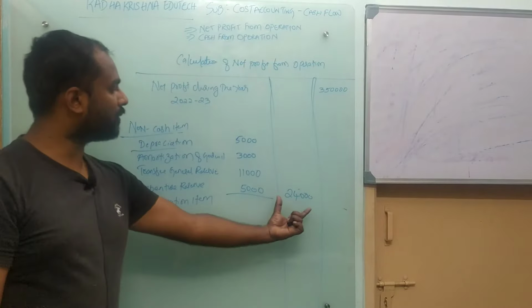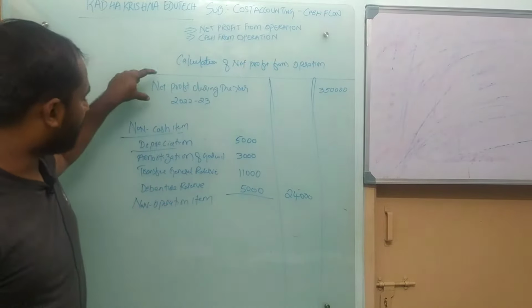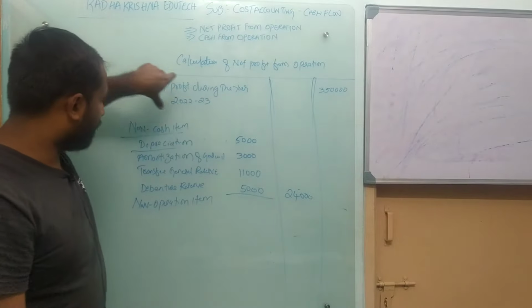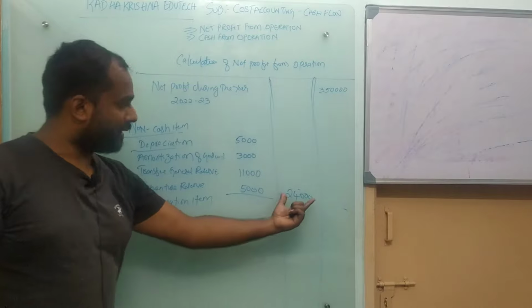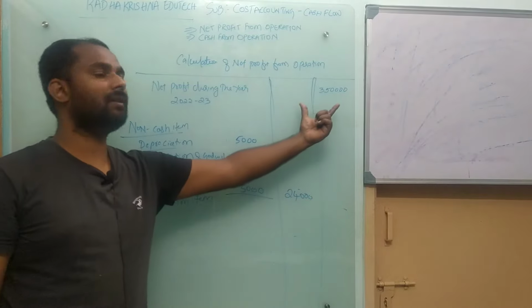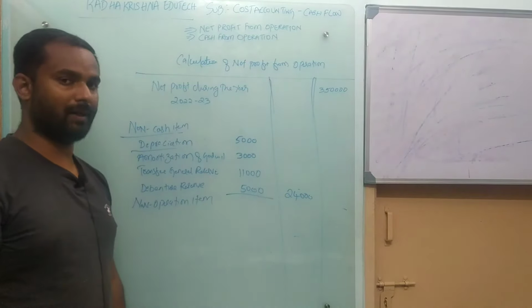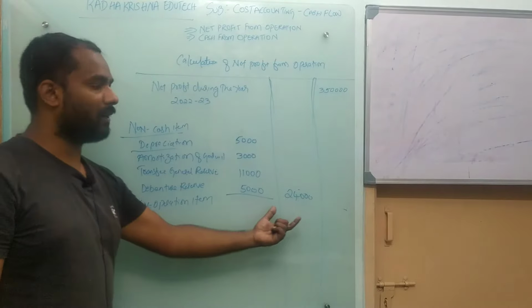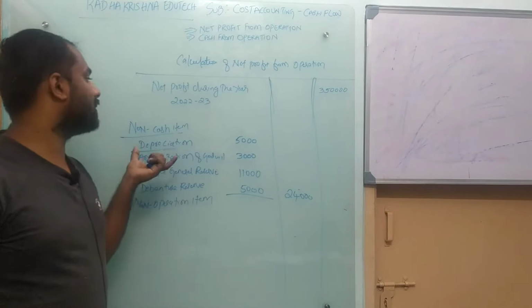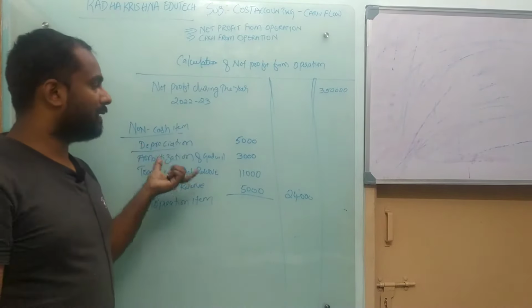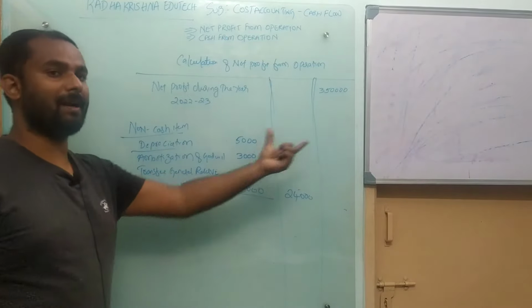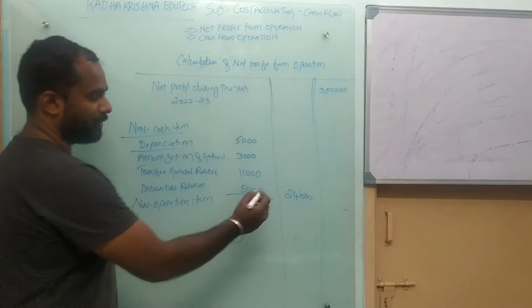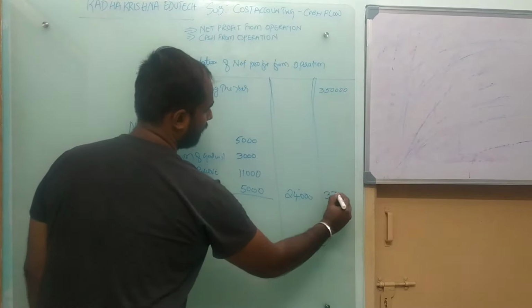So this 24,000 is during the net profit, right? After deducting this 24,000 you are getting 3,50,000 in your net P&L statement. Now you have to add this back, because this is a non-cash item and no cash is involved in these items. So 3 lakh 50 plus 24,000 is 3 lakh 74,000.